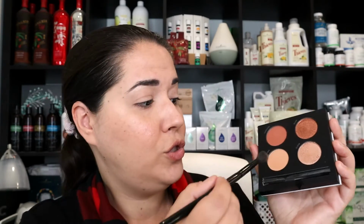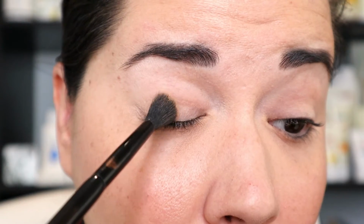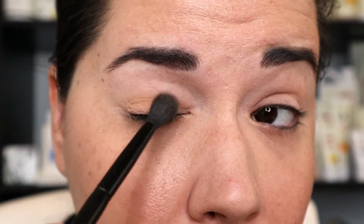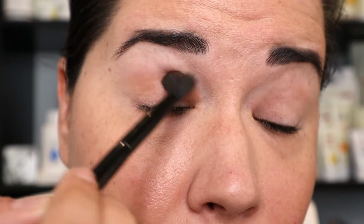Okay, time to do my makeup because I'm so excited. I will be going in with Dawn. I'm gonna pick up a little bit, and I'm gonna use this as my base. I'm gonna use my mirror here. All right, I'm gonna bring you guys a little bit closer. Can you see my eyeball? All right, anyway, I'm going to pat this on really quick, and I'm gonna go back and forth in a windshield wiper motion.